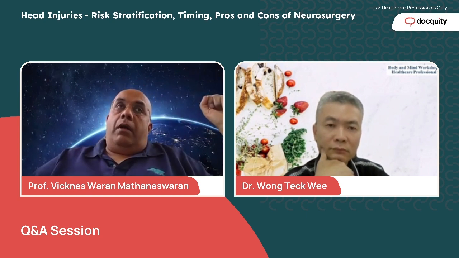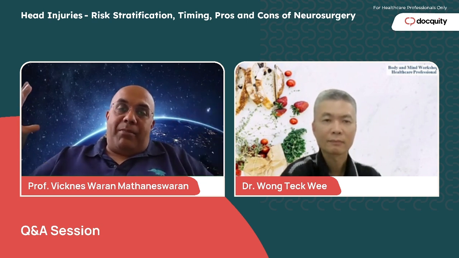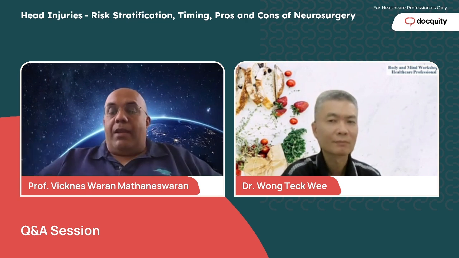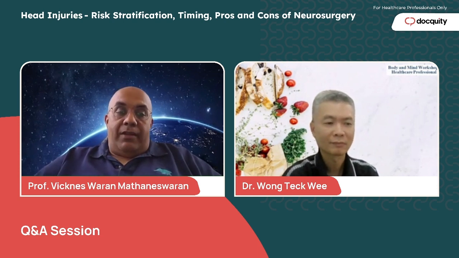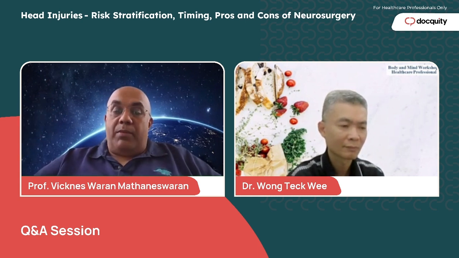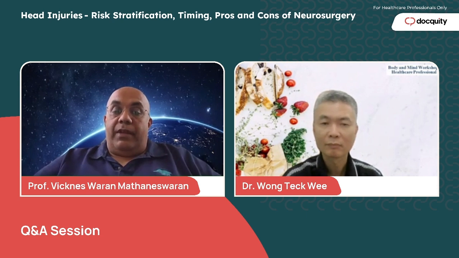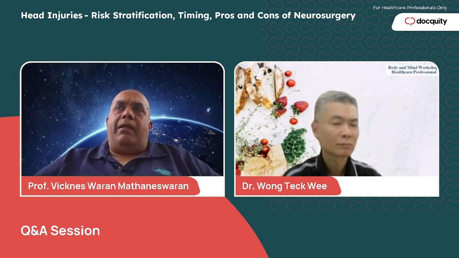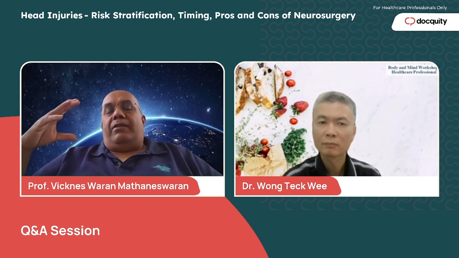But if you have GCS 15, like you described, the patient is sitting in front of you and says, I'm fine, I just had a head injury, what do I do? That's a tricky one, because sometimes patients are not going to listen to you and they may just look as well as you. So this is where you go back to: what time was the accident? What was the mechanism of injury? What did you bang your head against? Or did you fall down a great length? How old are you? Do you have other medical problems that I need to worry about? Did you have a lucid interval? Did you lose consciousness? These things should ring some warning bells. If the patient bumped his head quite heavily, had a brief period of loss of consciousness, and then regained consciousness, that is a warning bell.